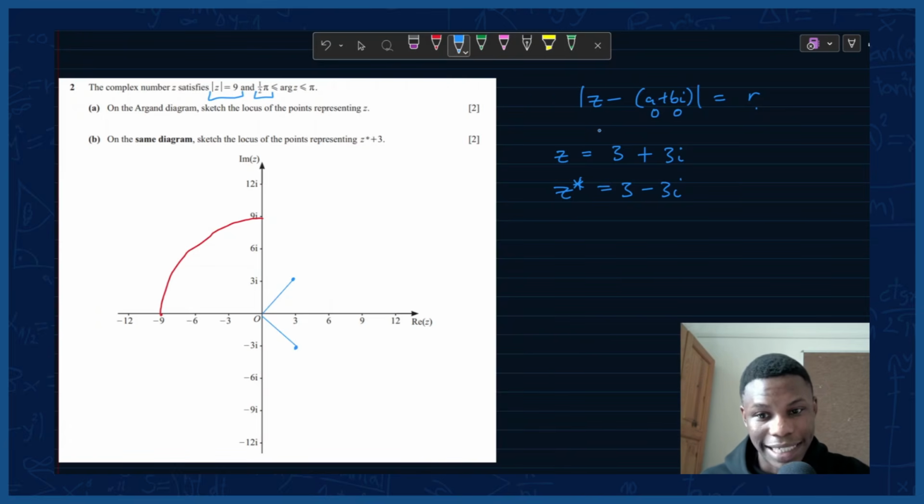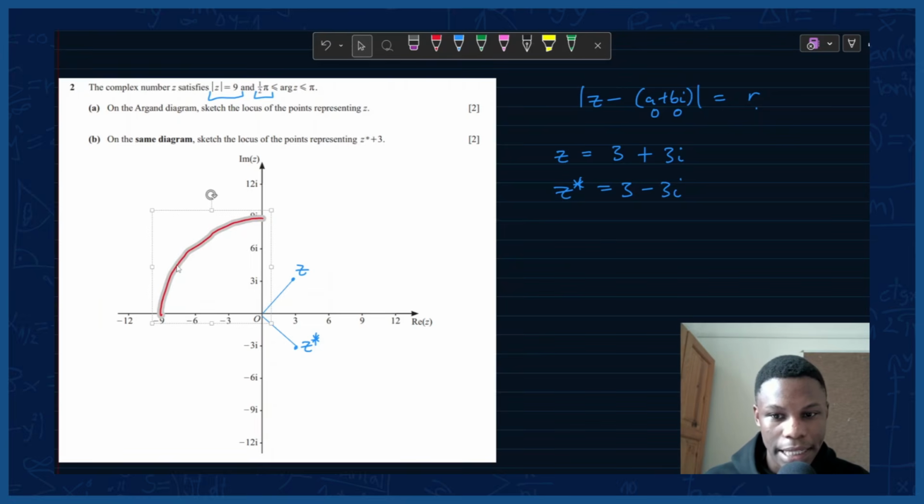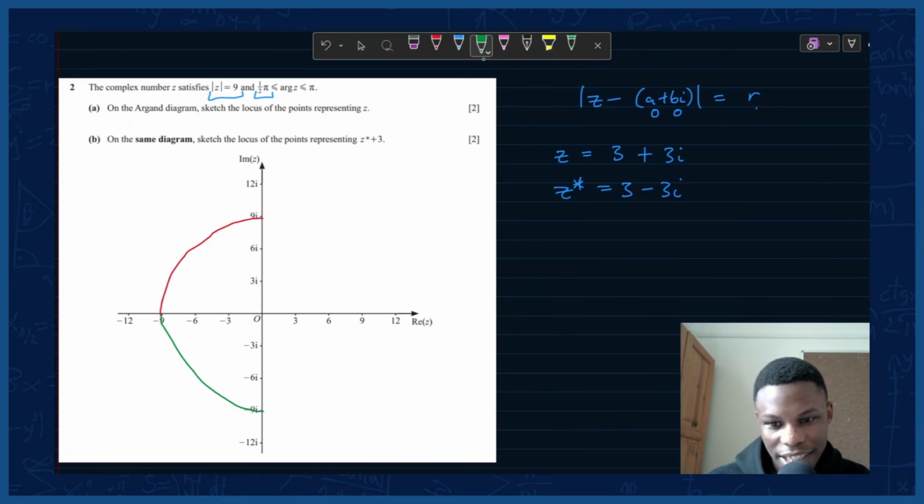So what transformation is this to get from z to z star? It is simply a reflection in the real axis. Okay. So for us to first get from z to z star, I simply need to reflect this picture in the real axis. And so that's what we're going to do. If I reflect that in the real axis, then that's just going to be this. Bad reflection, but you get the picture. Use a compass. So this would now be z star. The green part would be z star.